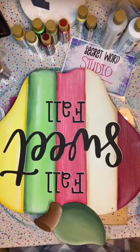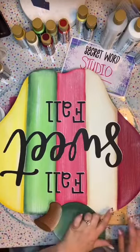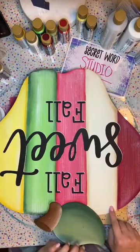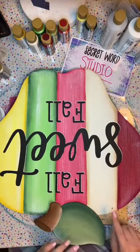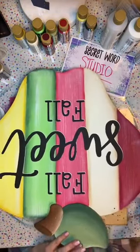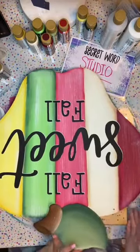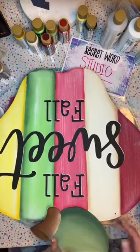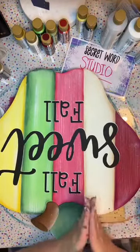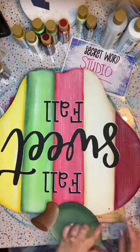Now, before we start adding our wire and all that, let's get this thing prepped and ready to go. For door hangers, I like to spray seal mine, but you can brush seal it. I recommend Liquitex High Gloss for anything that goes outside. But let's go ahead and clean up our edges. So I want you to look right here. See all that paint that got on the edges? See how kind of grimy looking it is, and it's not very clean and professional looking?